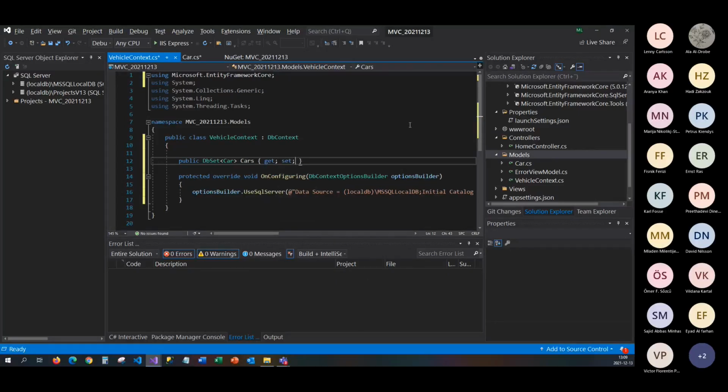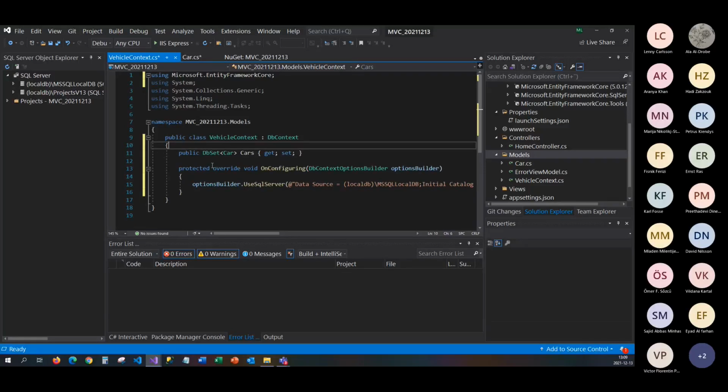Anyone need this for coding along? Just let me know. I could put it in the chat. Someone is needing it, so I will add the code here.